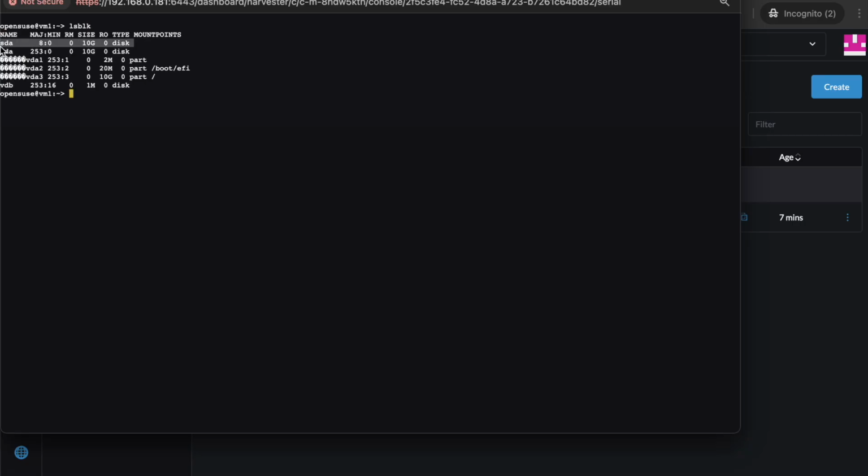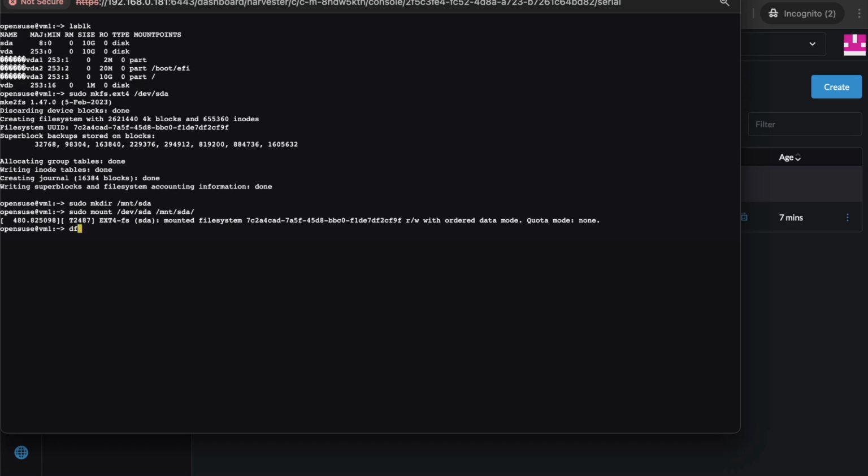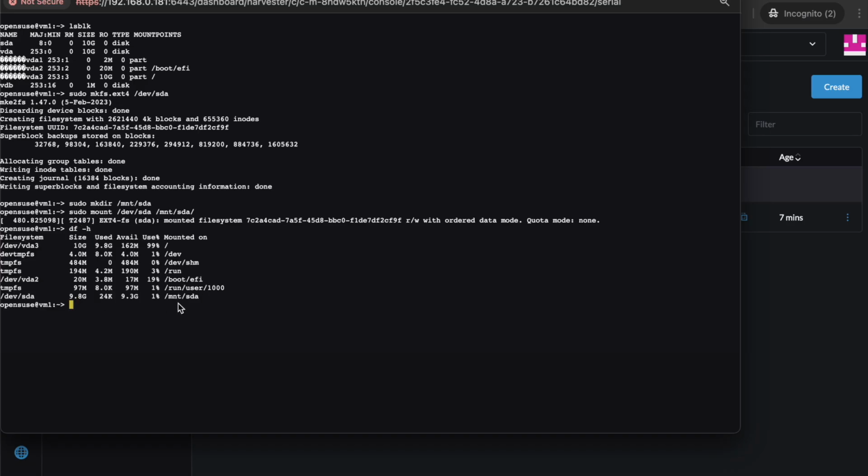Now we can see there's a new disk here. And now we mount the new volume to a new folder.